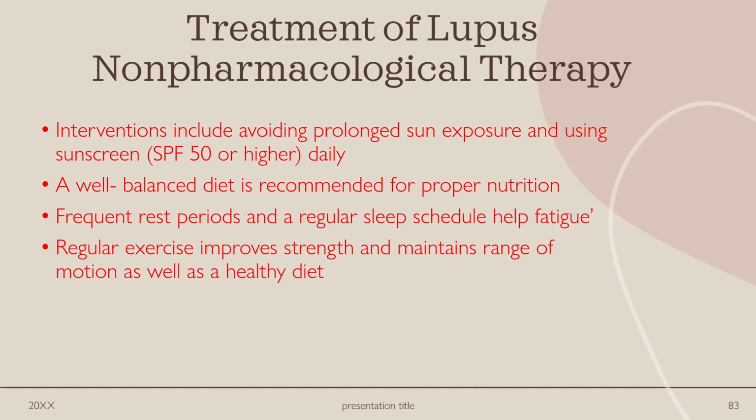So ladies and gentlemen, listen up, and then listen up one more time. Interventions include avoiding prolonged sun exposure and then using a sunscreen an SPF of 50 or higher every day. Every day. This is non-negotiable. A well-balanced diet is recommended for proper nutrition. Frequent rest periods and a regular sleep schedule will help fatigue. Regular exercise will improve strength and maintain range of motion as well as a healthy diet.